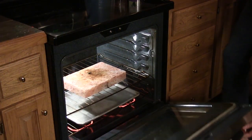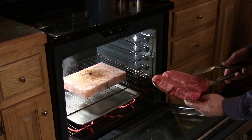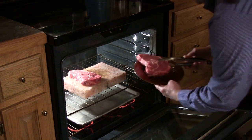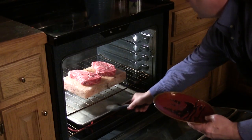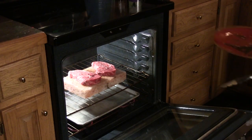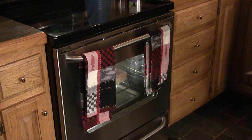You want to do it? Absolutely. I'm not scared. Let's go. There's your setup right there. Okay, we've already put a little bit of oil in there, so it's going to be just great. And all you do, until it's good and hot, we're running about 500 degrees there. Throw it on. Now you can see down here below, we've got a drip pan with water in it. That's so any juices coming down are going to hit water, not be smoky, no mess, no fuss. And then we'll just give that a few minutes, and we'll be ready.